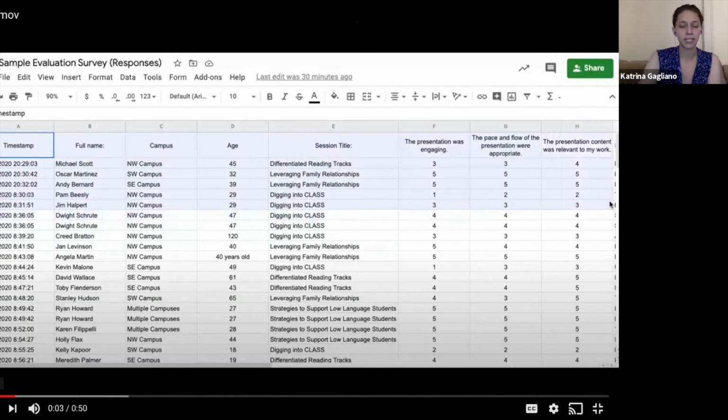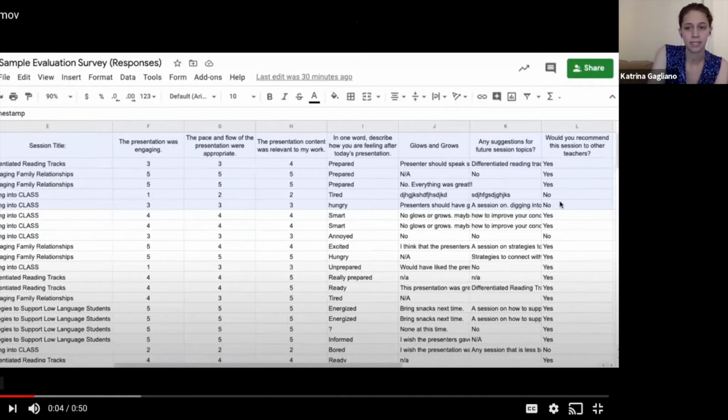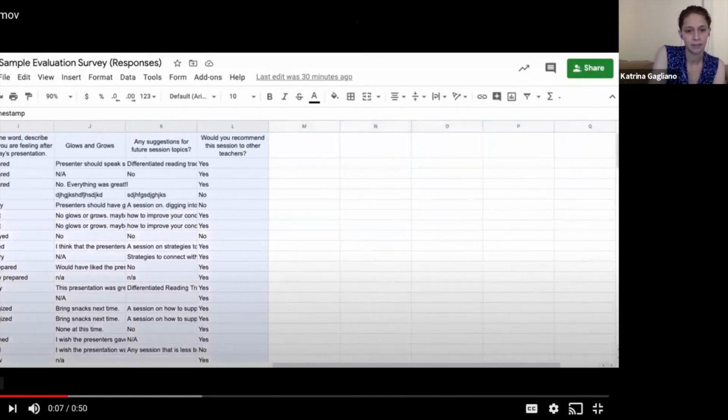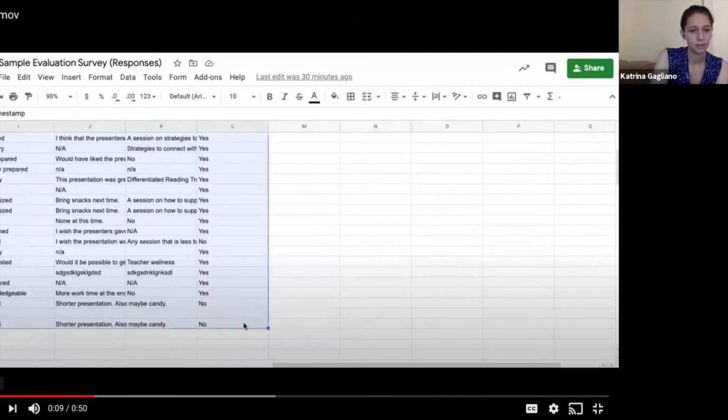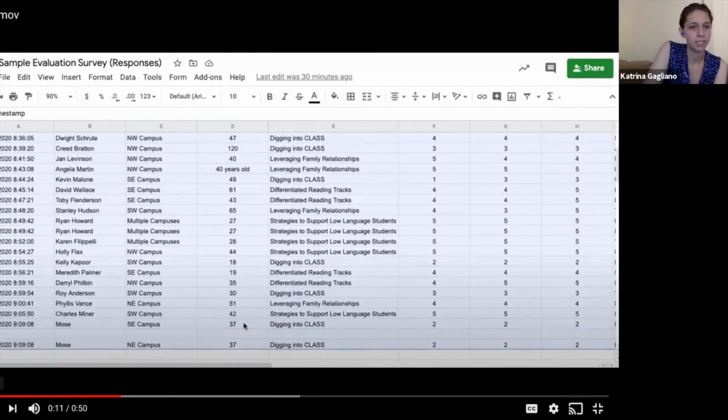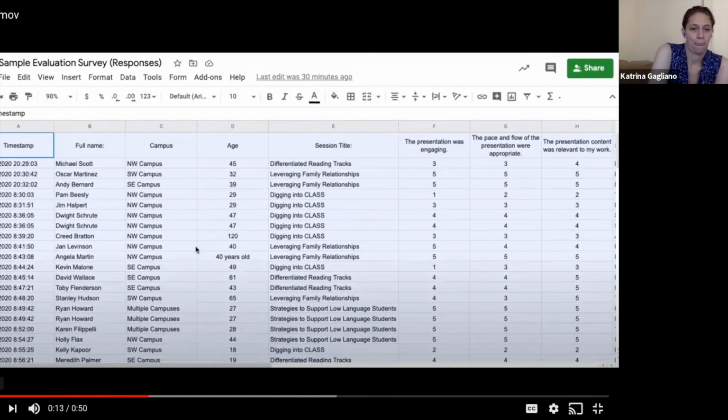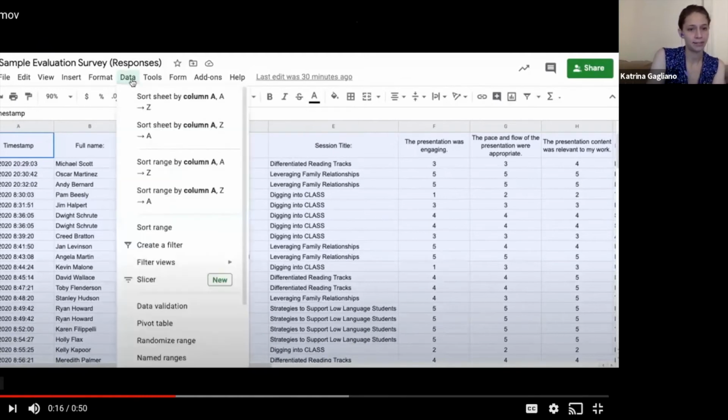All right, so you're gonna select the range of cells that's included in your data. You're gonna go up to the bar, click data, and click create a filter.